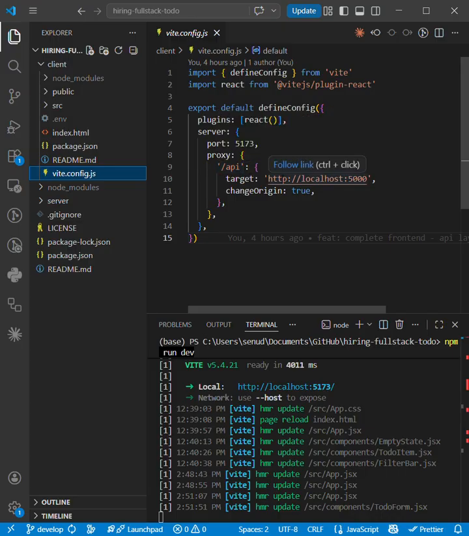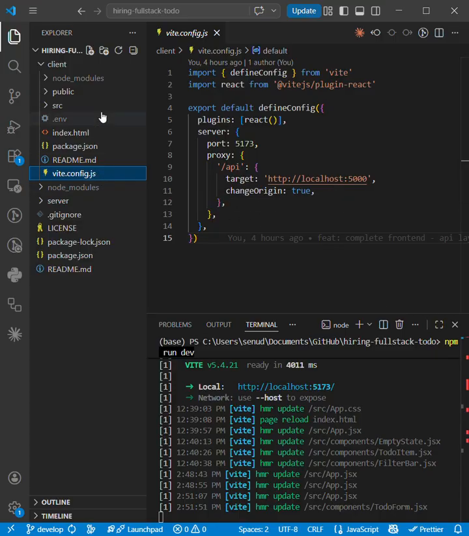This means the React app never hard-codes a server URL, and there are zero CORS issues in development, because CORS issues are a main error that comes when you are creating an app where the front end runs on one localhost and the backend runs on another localhost. So this addresses that error.